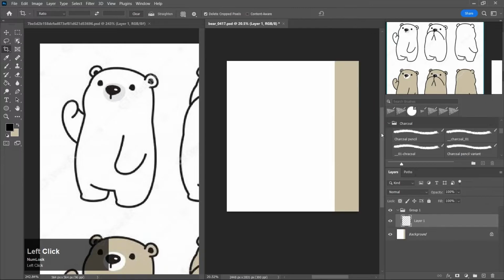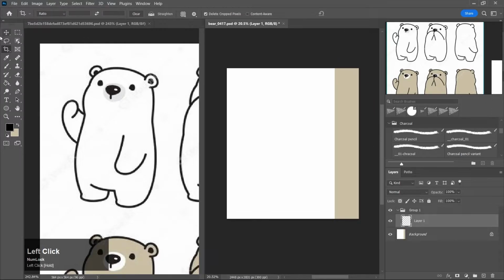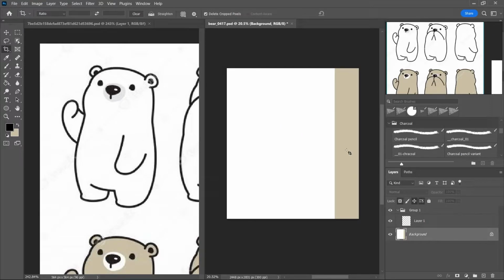By the way, when you change the size by crop tool, you will see the background has a different color by default. It's because Photoshop wants to tell you, oh, now you changed it from the original one.